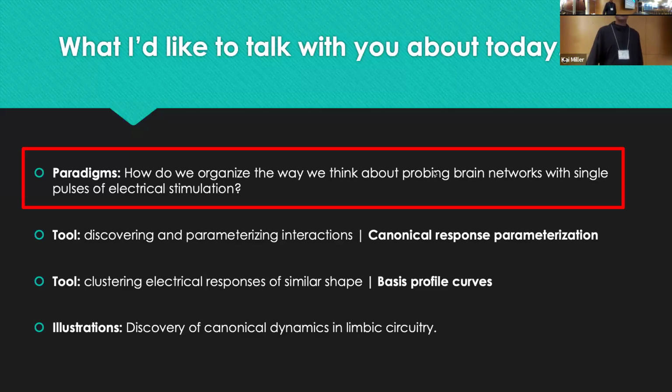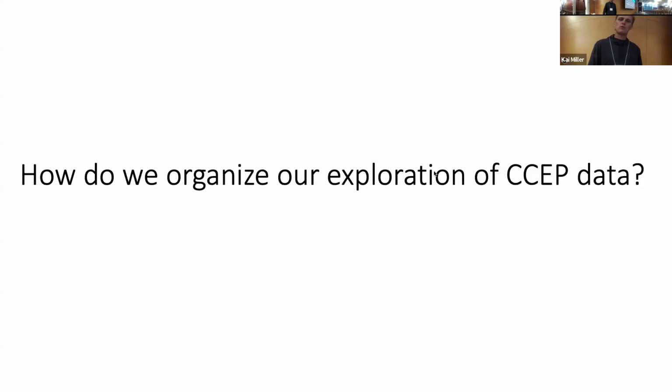And what I'd like to talk to you about today are 4 different things. The first is a set of paradigms for how we can understand this electrical stimulation. Because we have whole families of responses in these stereo EEG or electrocorticography data, where we have a large number of electrodes we're stimulating at, a large number of electrodes we're measuring from, and different shapes associated with each stimulation measurement interaction.